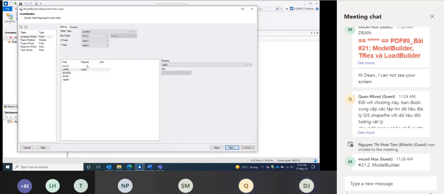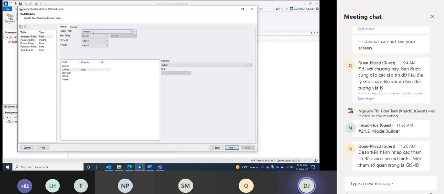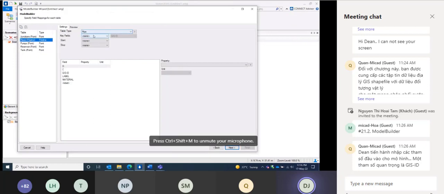Something interesting to note with the junction is that there's no elevation field, so the GIS does not have the elevation of these junctions. Okay, pipes. Of course, pipe and key field GIS ID.